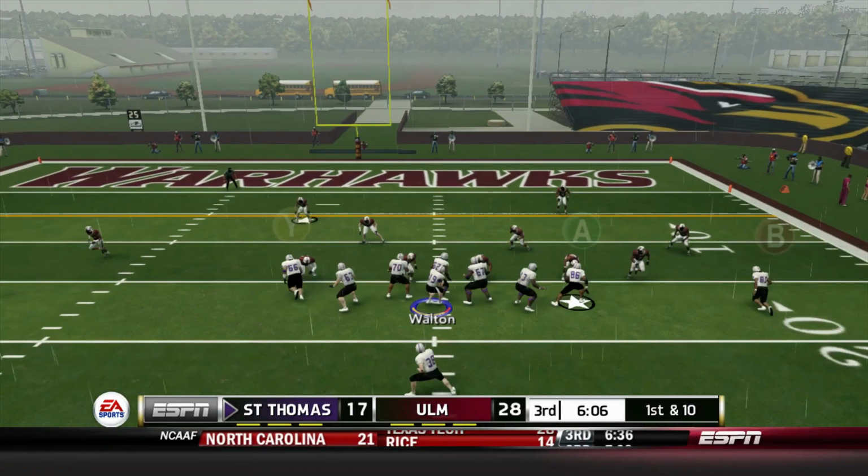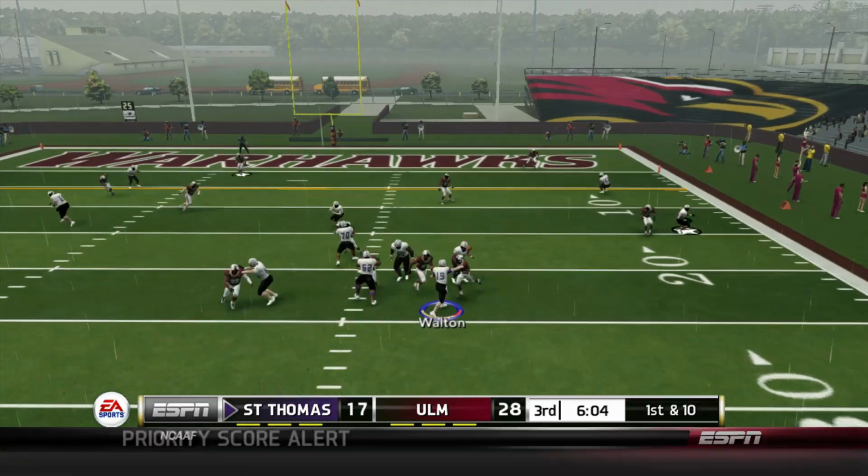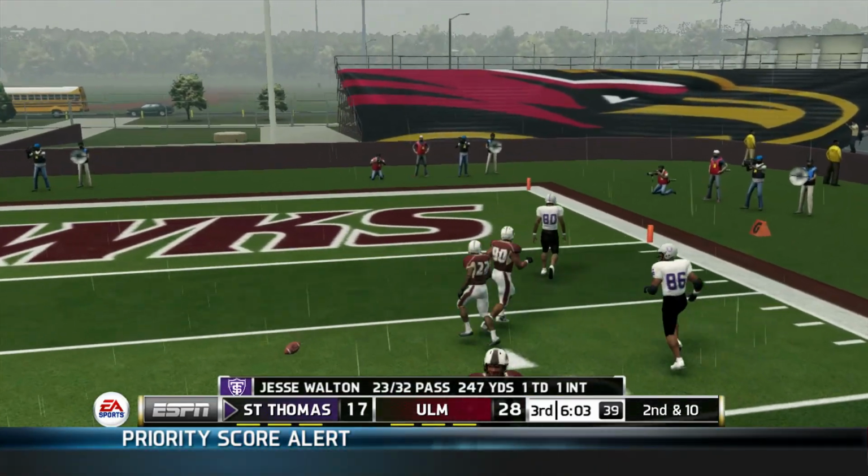Things are looking really good for St. Thomas, but can we finish the drive off? Wallen going to throw it to Kevin Stone, and he drops it.